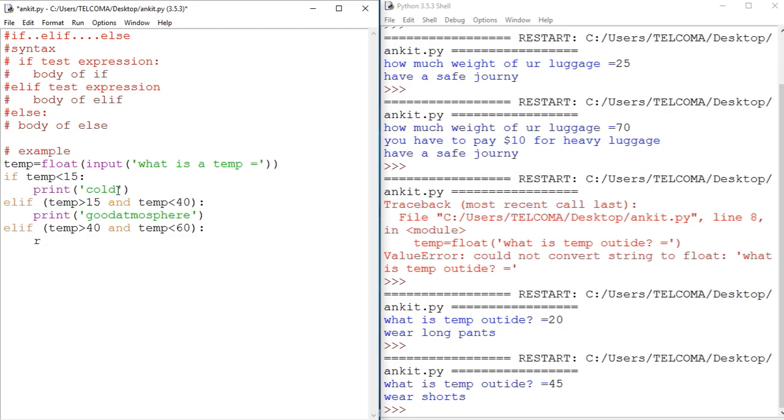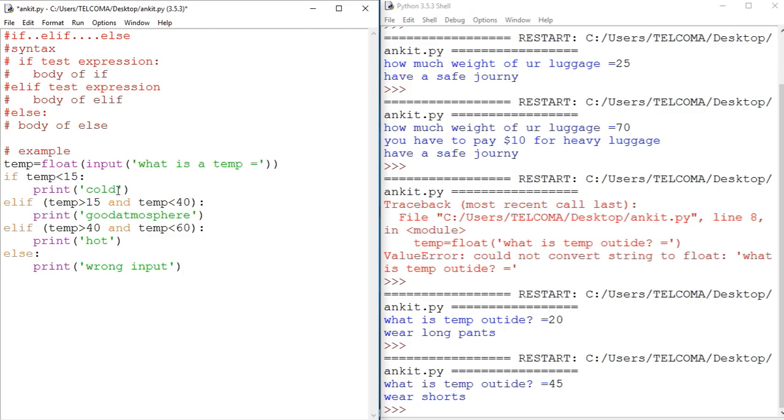If this condition is true, I go for print, let's take hot. At last the else statement will come, and its body. For that I print, if I give more than 60, wrong input.